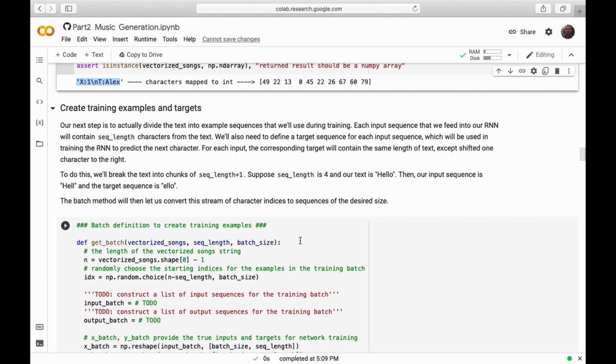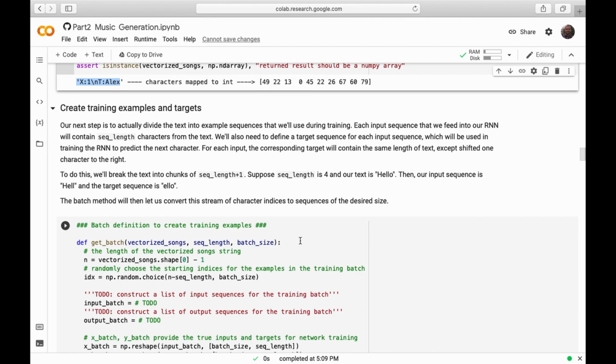So 5 will be our batch size, and the length of each chunk will be, for example, 10. So we need 5 subsets with the length of 10. 10 will be our sequence length.